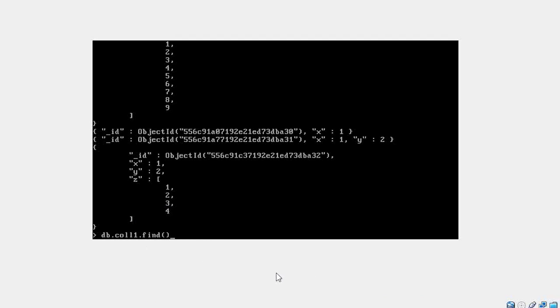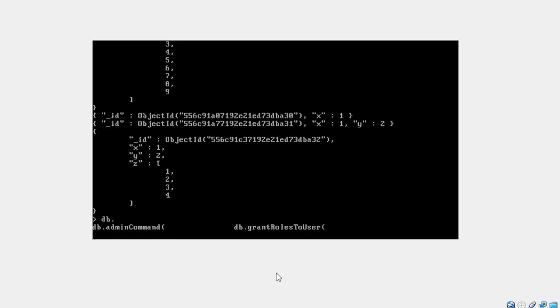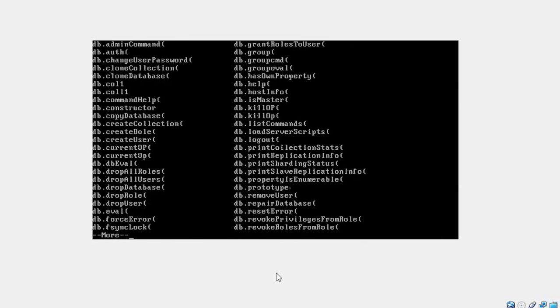Similarly, you can use db.collectionname.remove() in order to delete the content, and you can simply say dropDatabase() in order to completely drop the database. As I have mentioned before, there are a lot of commands available. Most of the things that you perform have corresponding functions available here.